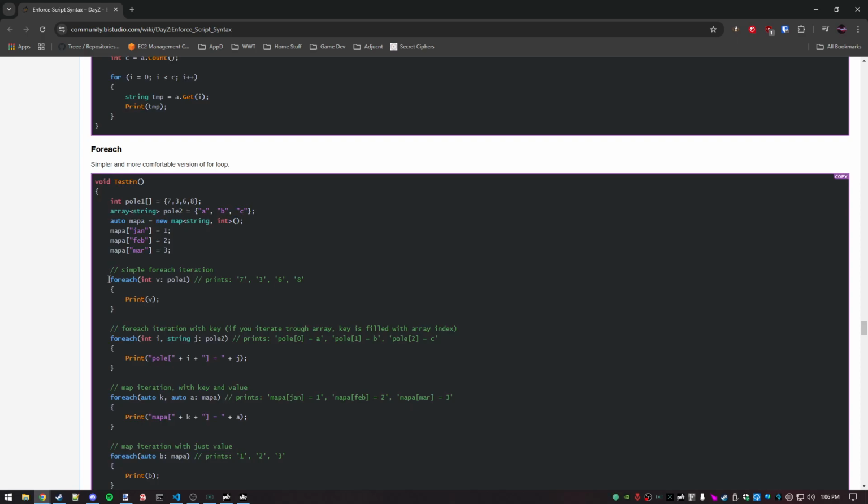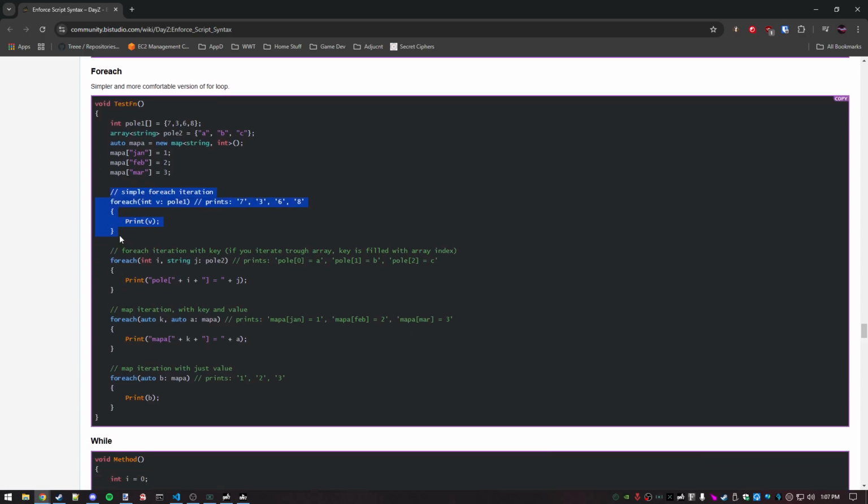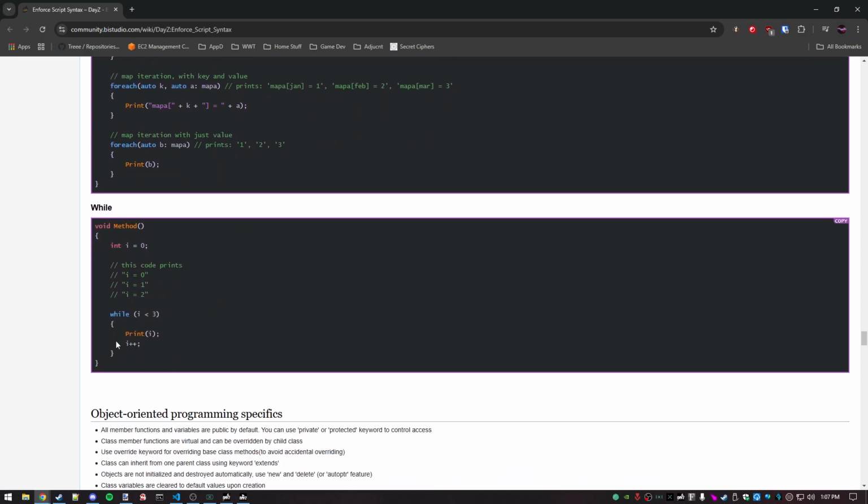Foreach is syntactic sugar, as I like to call it. This will take an array and it will give you a variable instead of having you declare the variable. But if you still need access to the index, you can declare the foreach this way. Very useful. I've started using this syntax a lot just because I like having the object here instead of having to cast it. So this foreach is really useful.